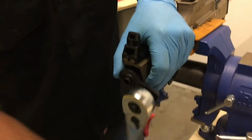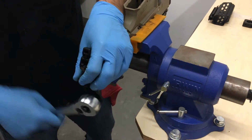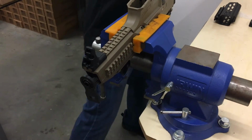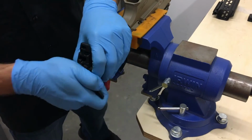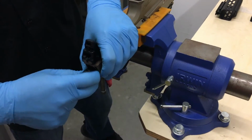There we go. There we go. So now our barrel nut, yeah, it's coming off by hand.